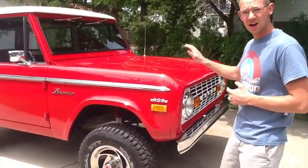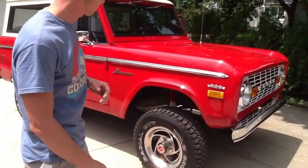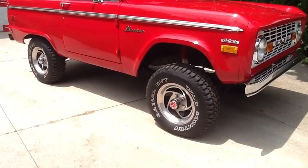We have a 1970 Ford Bronco for sale here. Beautiful paint job, base coat, clear coat, fresh chrome down the side, fresh chrome bumpers. We got some 235-inch tires. We got a 3.5-inch lift.